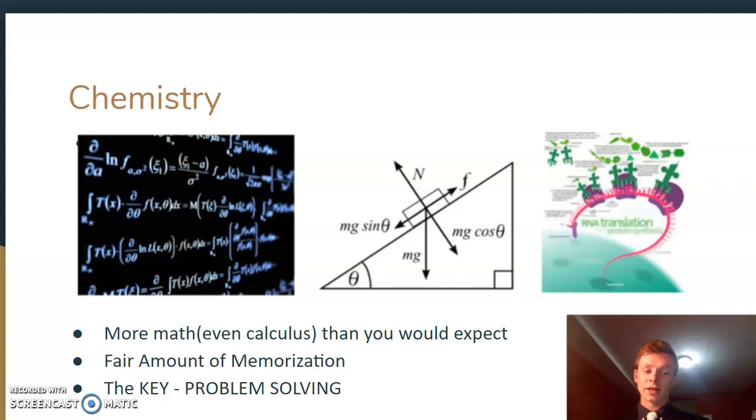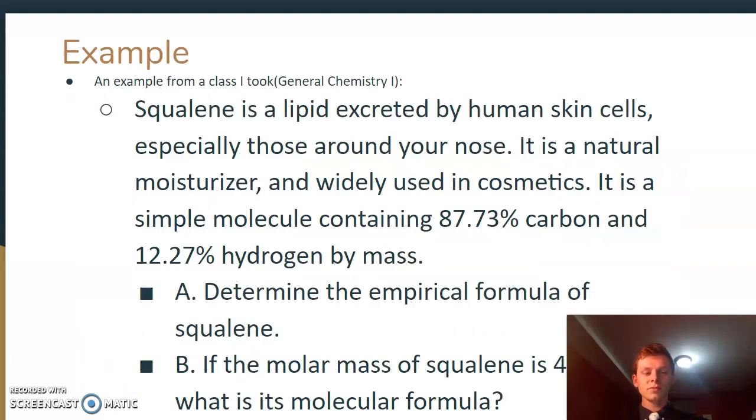The key, though, for a chemistry major is problem solving. So I'm going to go into a problem that I actually had and did in my general chemistry course at Hofstra, not only my first year at Hofstra, that is going to look very familiar. So here it is. I'll give you a second, read the problem. Hopefully this looks familiar because it's all stuff that you've done. Percent composition, then becoming empirical formula, and then finding the molar mass.